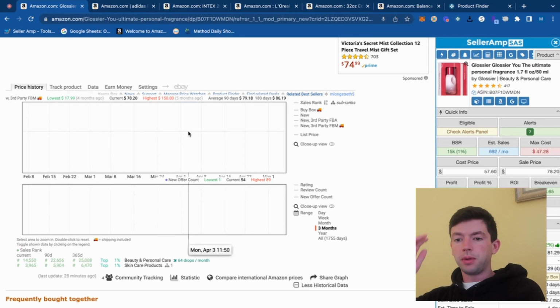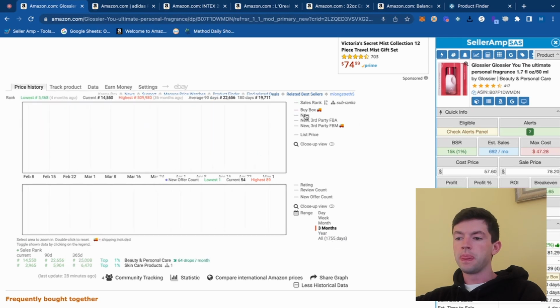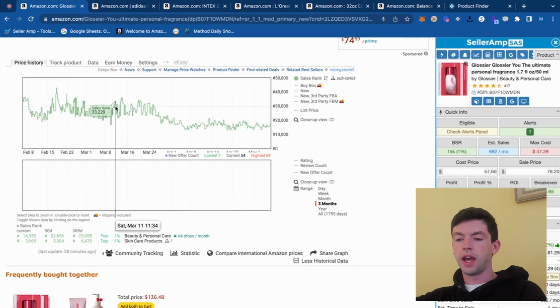So I made it a blank slate by subtracting all the line items right here. Now what we're going to talk about is what these different selections mean and how they actually play into your business. Initially, I like having the sales rank selected right here. The sales rank is a measure of demand that's assigned to every product on Amazon, right? Within a given category, which we can see down here, this product looks like fragrance. So it's in beauty and personal care right here, and it has a current sales rank of about 15,000.